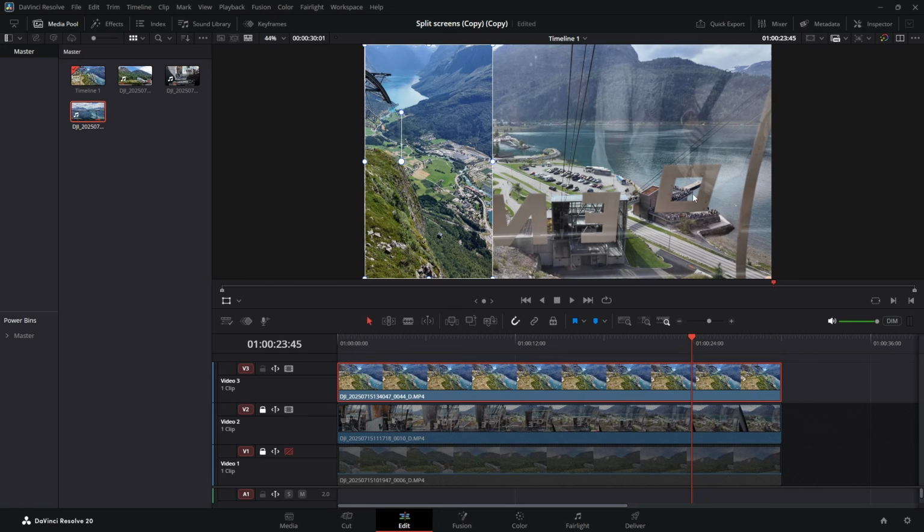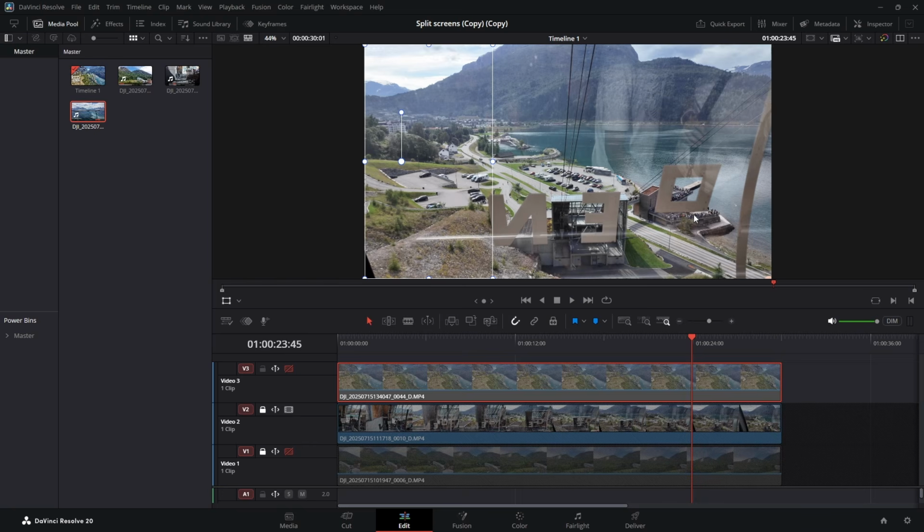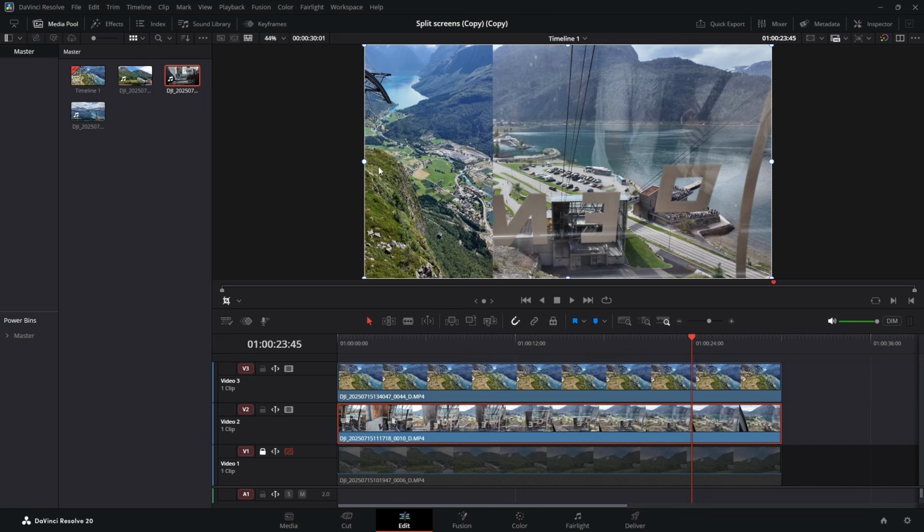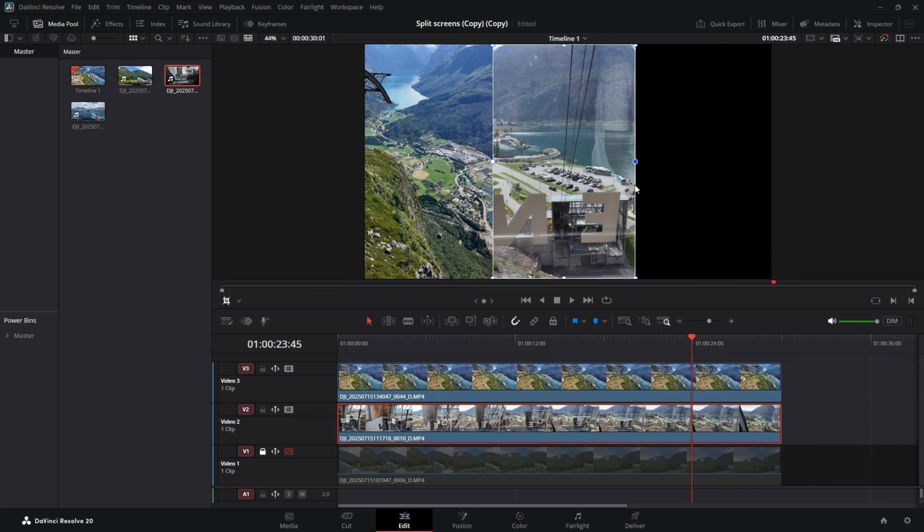So again, we'll disable the top one for now. And then we're going to unlock the second one. And we're going to do crop again. And we're going to crop this one. In fact, we don't want to disable the top one. We want to be able to see it. So we're going to crop the top one. So it's at that line. If you went over, there. So we just want to crop it so it's just matching, so it's there. And we're going to pull this side in, just so it makes sense.